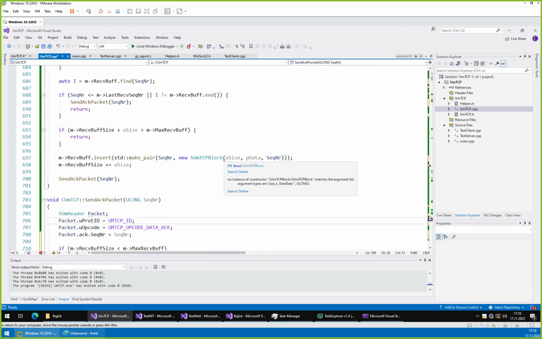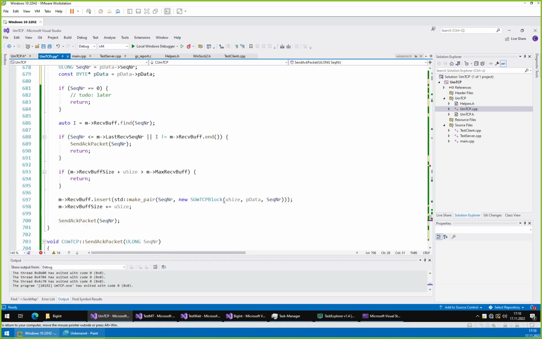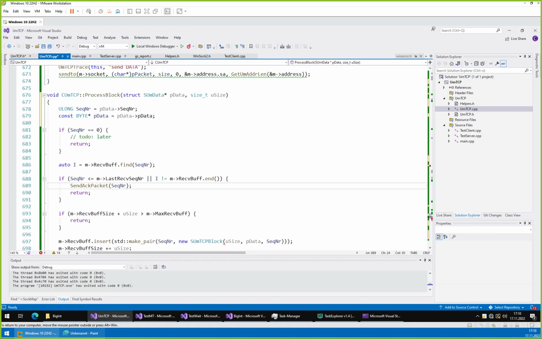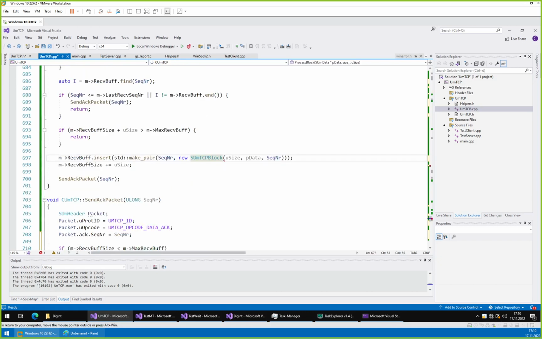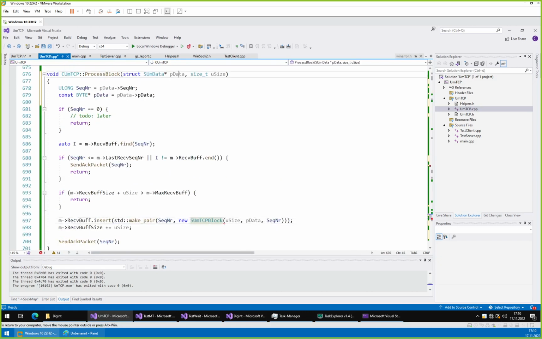Still complaining, some data, IP data, and p data had a different meaning. We have two p datas. That is not good. Do we need this p data anywhere?